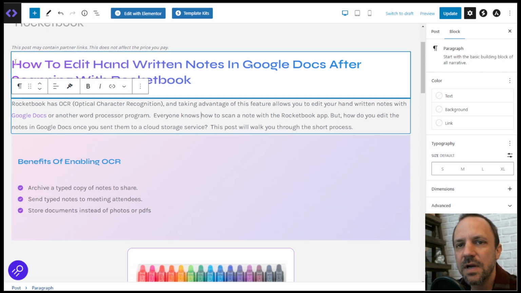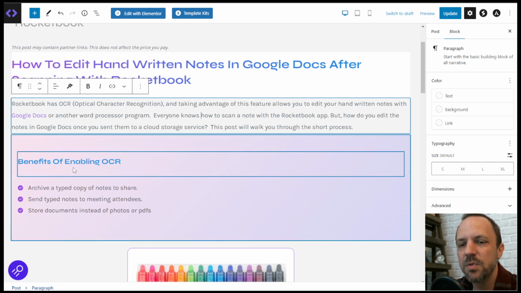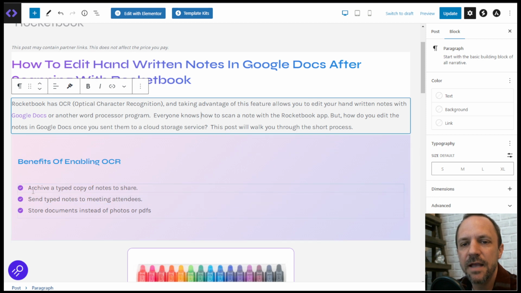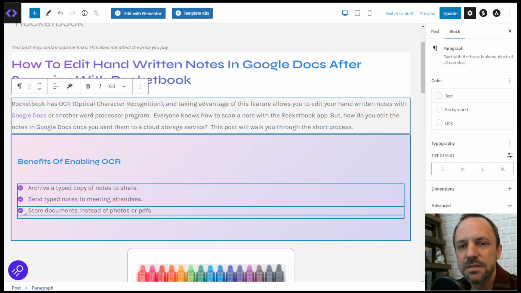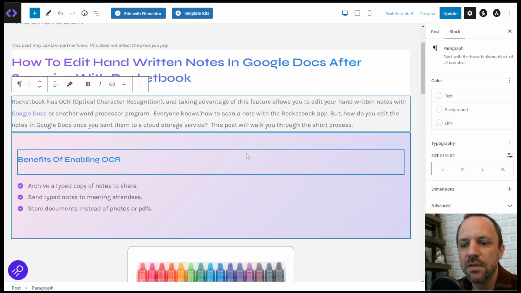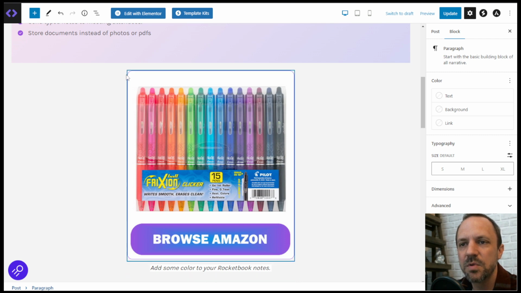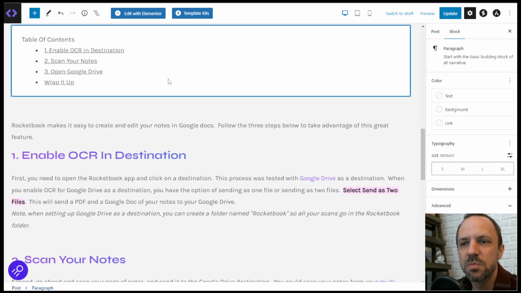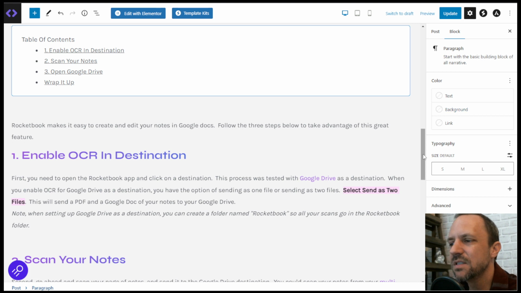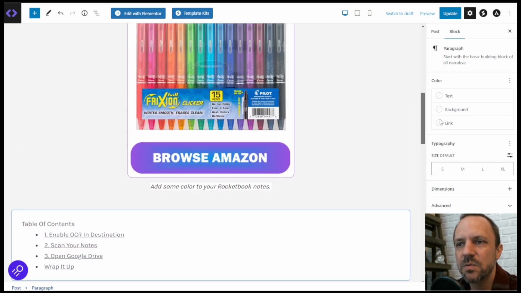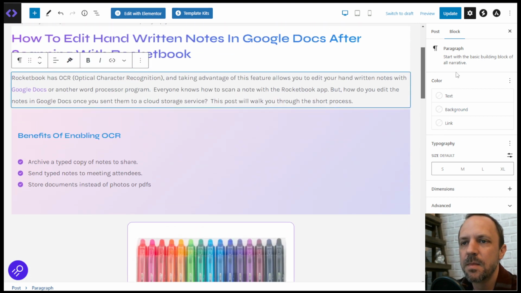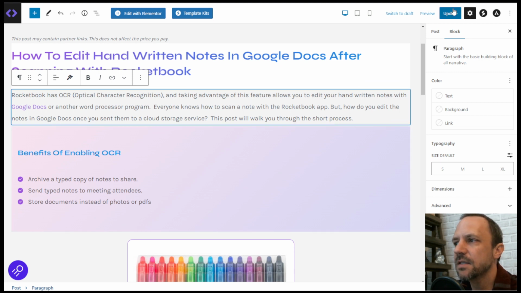Whereas this gradient goes purple to blue, when I break things up, I'll use a solid blue and then a purple list, or I'll do a border that's purple. So here's a border that's purple and then a border that's blue. So just kind of mix it up. I haven't really been too consistent with that, but I do like adding in the gradients.